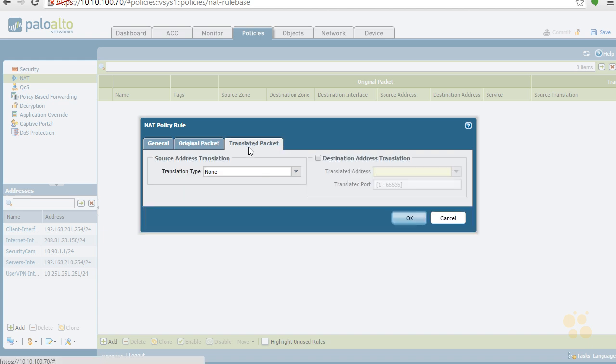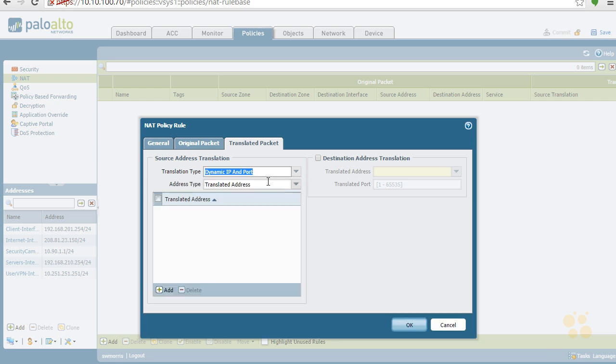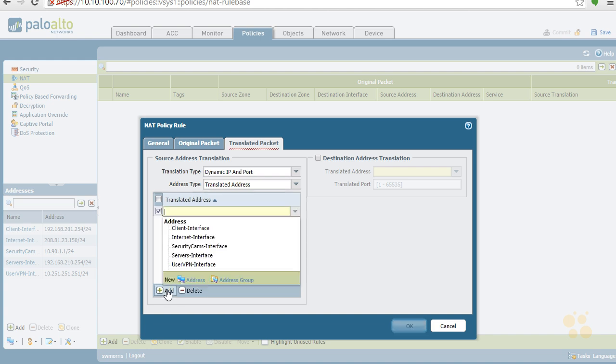So what am I going to do with it afterwards? Now, what I can do, static IP, fairly simple, straightforward. We already talked about these things. Dynamic IP is a per IP basis, first come, first serve. Dynamic IP and port is PAT, or port address translation. Okay? So translated address on here, what's it going to be done to, and what I'm going to add is the internet interface. Okay? So there's an object that's involved, again, by name.